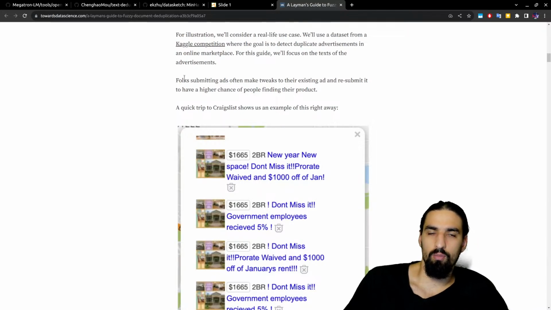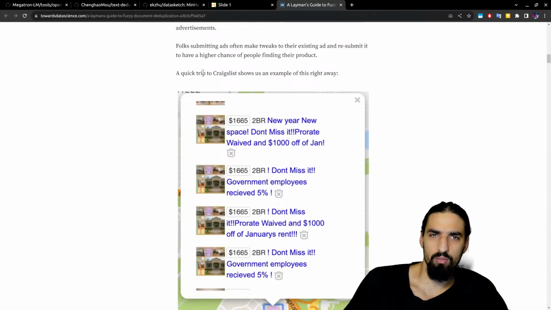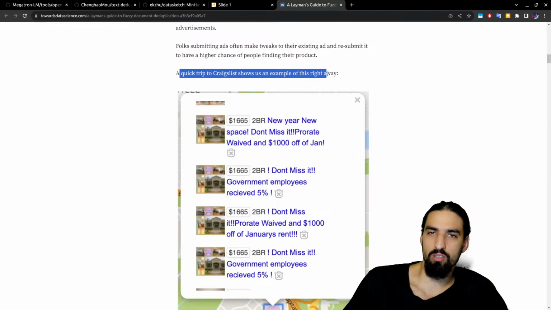Okay, there's some task on Kaggle. Folks submitting ads often make tweaks to their existing ad and resubmit it to have a higher chance of people finding their product. A quick trip to Craigslist shows us an example of this right away.